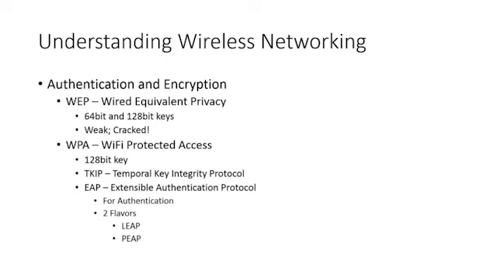We also have some authentication and encryption when it comes to wireless. Now, first one I want to talk about is WEP, W-E-P, Wired Equivalent Privacy, or you may see it as Wired Equivalency Protection. Now, this is a pretty weak authentication mechanism. It's been cracked. It has 64-bit or 128-bit keys, and it runs an RC4 algorithm. And the reason that it is weak is that the keys never change. Once the key is established, it doesn't change at all.